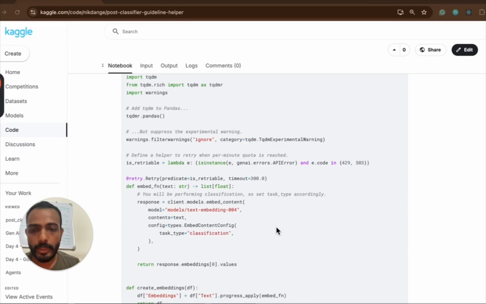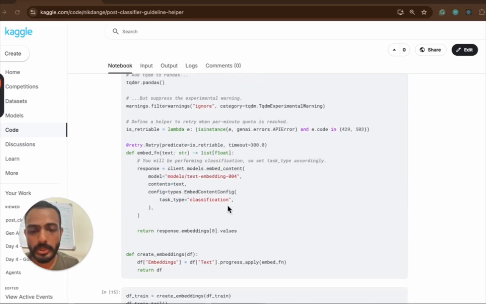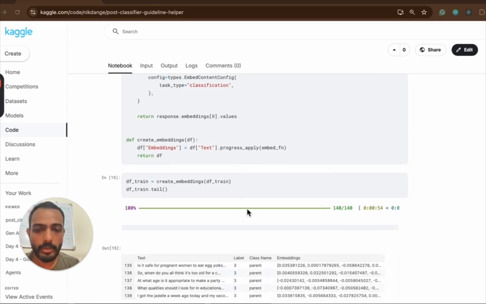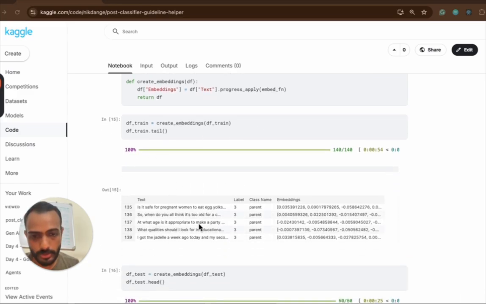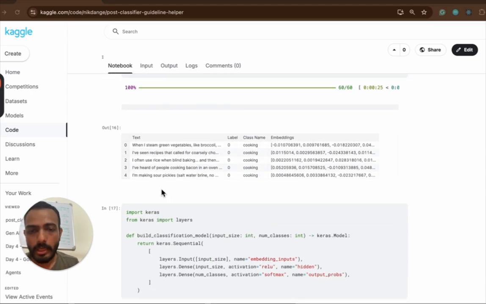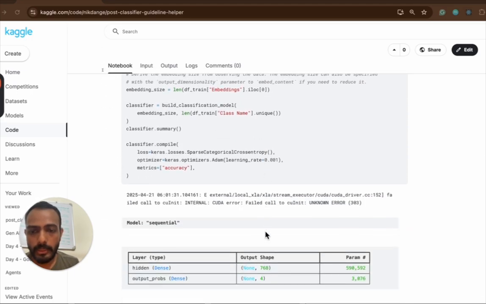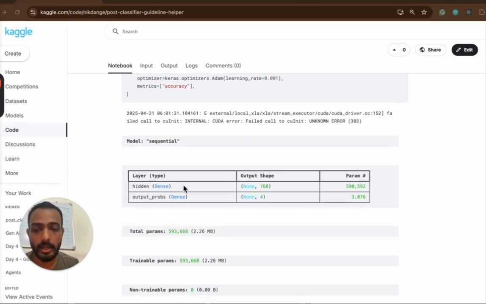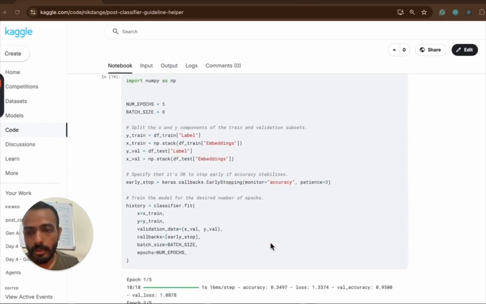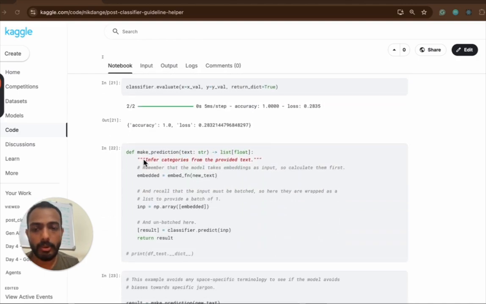As we move ahead, now we need to embed them. This is the embedding function which we will be using. Here we can see that all those are created, and this is how it looks. The label is passed and the parent name is passed. This is for human reading, and this is for the system, which analyzes by a number rather than the name. Again, you can see the embedding which has been done. As we move ahead, you can see the size it's taking and the density. Moving ahead, here I'm passing this.